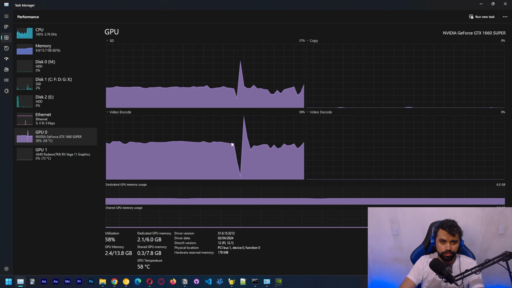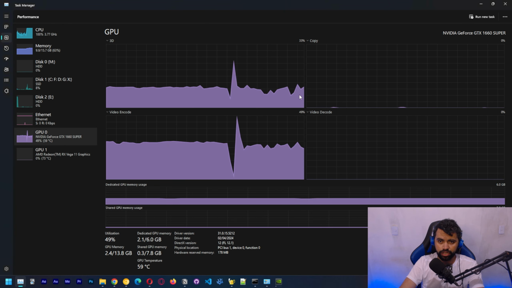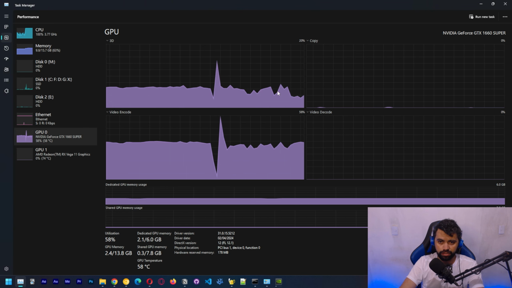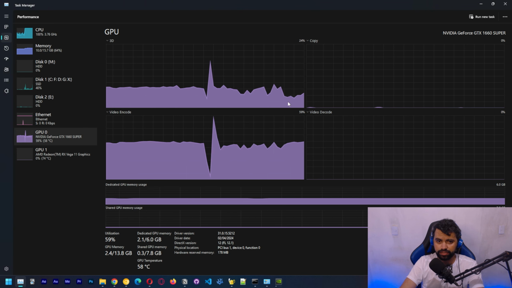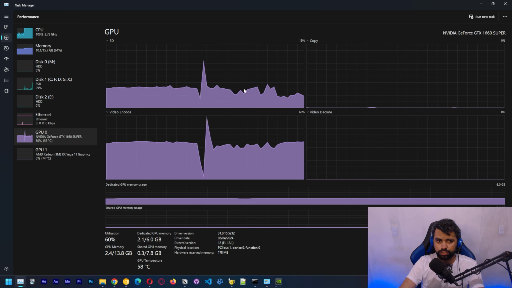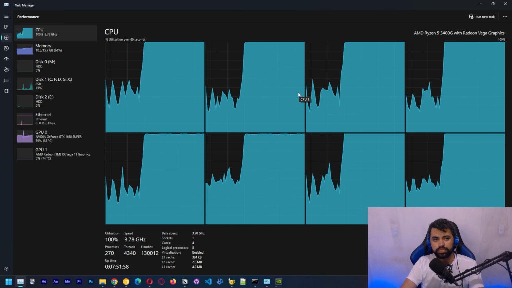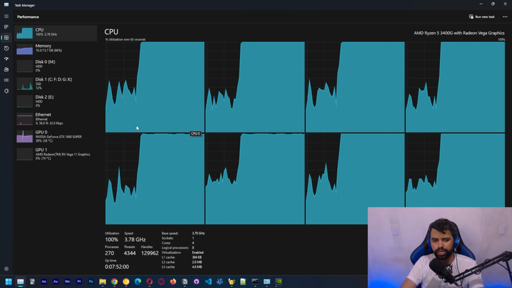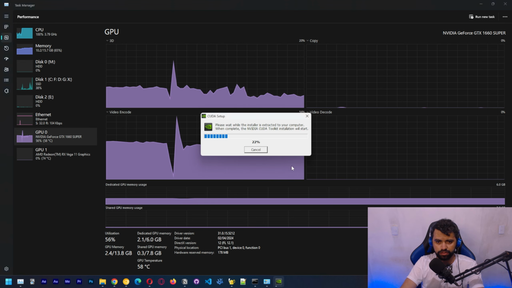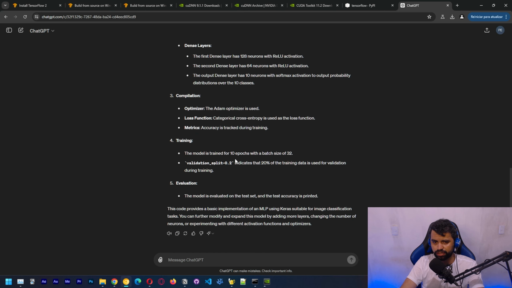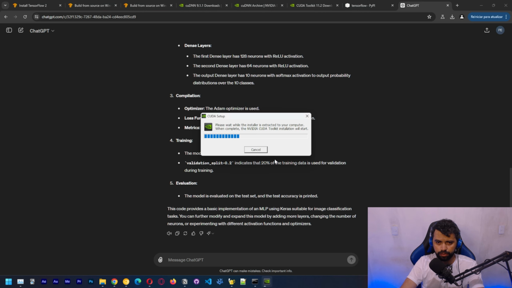So you guys can pretty much see that my GPU usage now should be normalizing. It's lower because I removed that effect. Okay, so it's pretty much the GPU usage that you guys can see normally on the system. My CPU is going crazy right now because we are extracting those files. So this should fix the problem that we were having with the installation of CUDA on Windows.